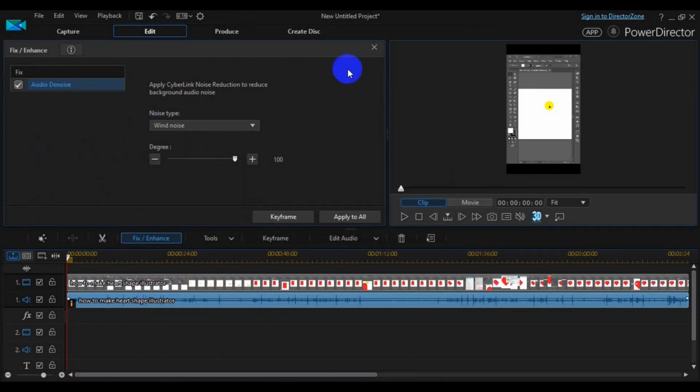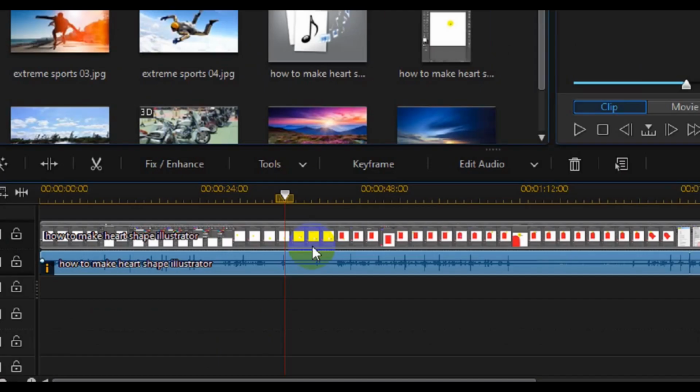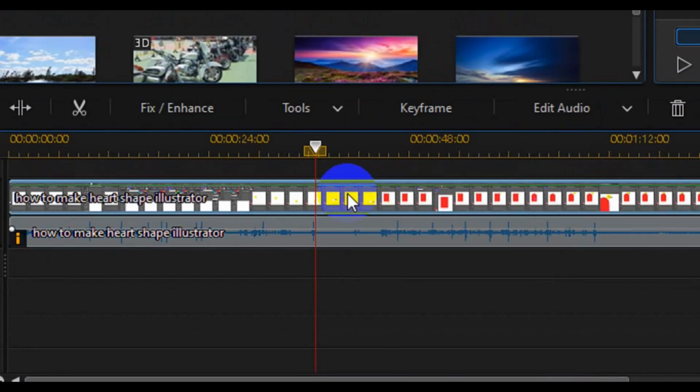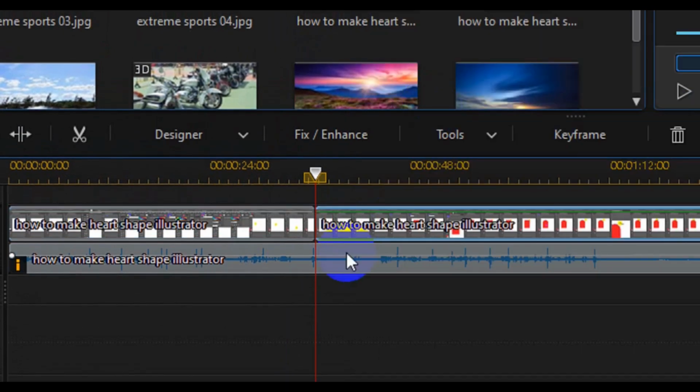So I'm going to exit from the audio filter and work on the timeline, to cut out some of the unnecessary area so that this clip can be a maximum of 1 minute, as the case may be. I'm going to start from here. I have to cut some area from this point here. For you to do that, you have to select a clip. I'm going to select the video clip, right click and choose split.